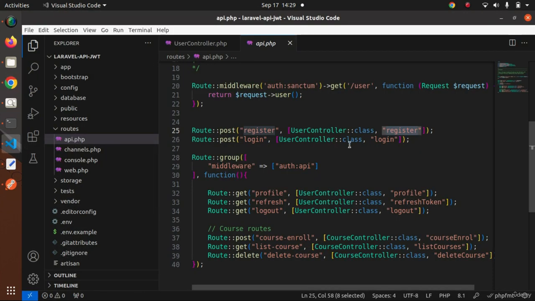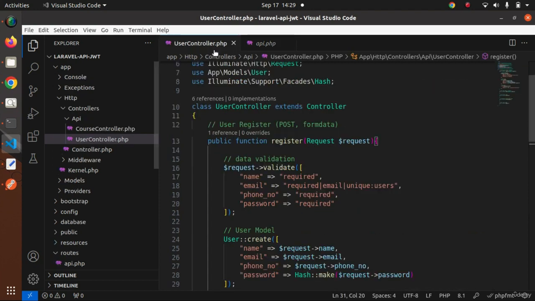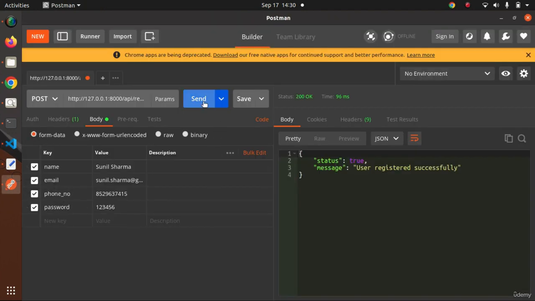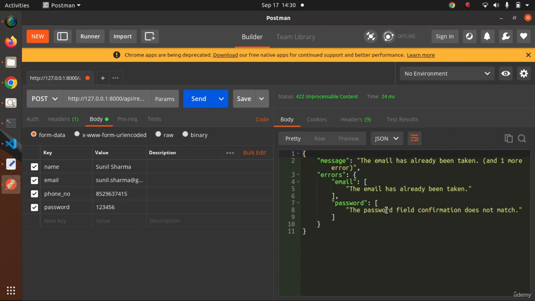So this is all about user register API. If we talk about one more validation rule for password, so pipe, and I will add confirmed. Let's go back to Postman. Click on send button. We can see we have another validation error message, that is the password field confirmation does not match. Now to fix that error, what we have to do, we need to add a field here, that is password underscore confirmation. So this is the key what we have added, and the same password we need to pass here. Let's pass something different, that is from 1 to 7, which is invalid.